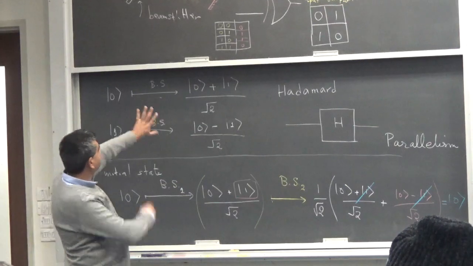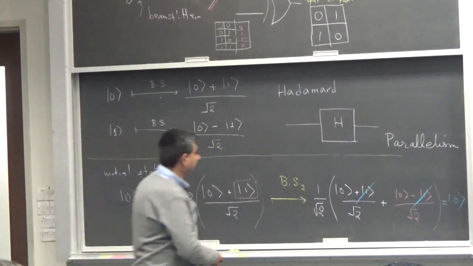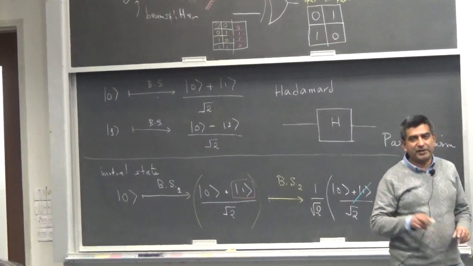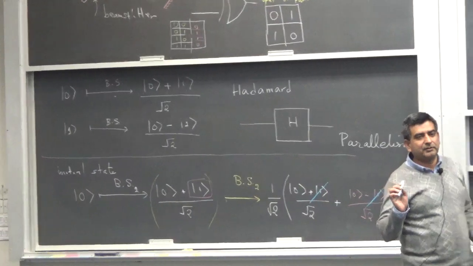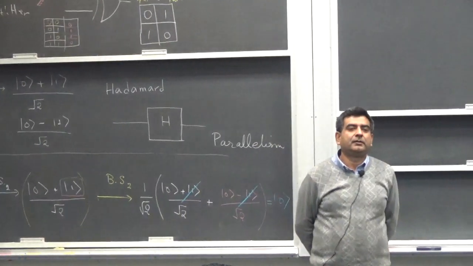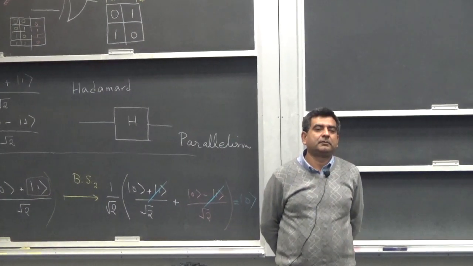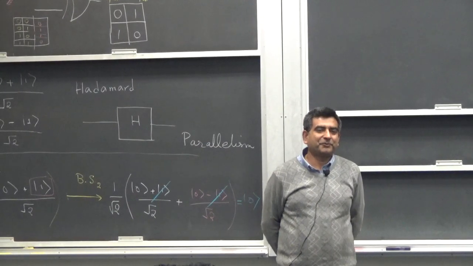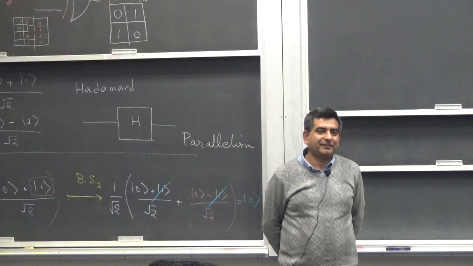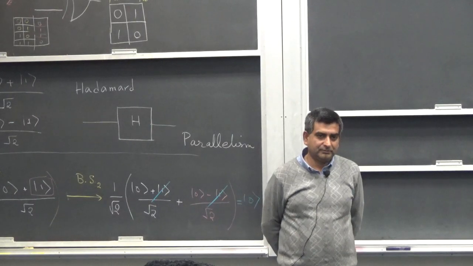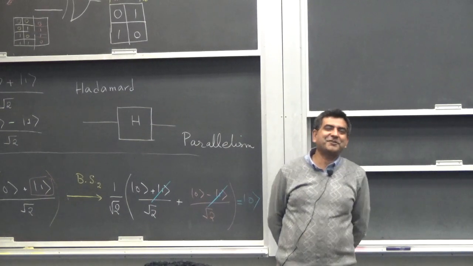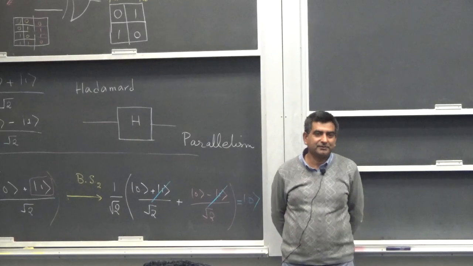So let's try to modify this experiment a little bit. Any more questions about this? Because it's really important you get this correct. Sir, how are you going to be certain that the photon is in the ket 0 state? Because you do the experiment. And when you do the experiment, this is what you get. So your arbitration is done by experiment.